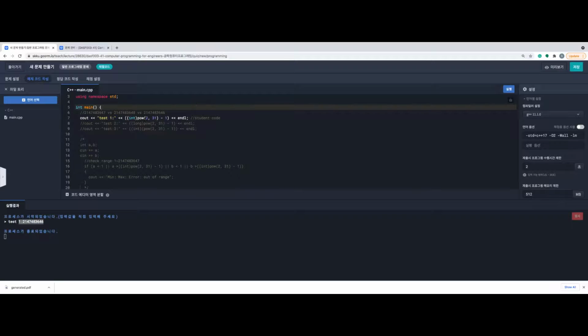Okay, so let me explain this one. This function returns this big number 48, and this big number is bigger than the maximum data size that the int data type can store. The maximum data size that the int type can store is this number, the 47, which is smaller than 48.